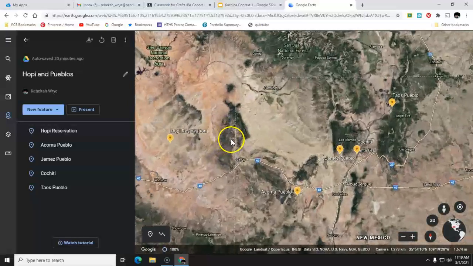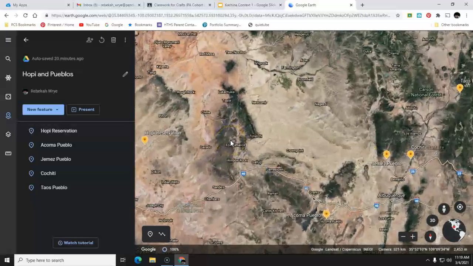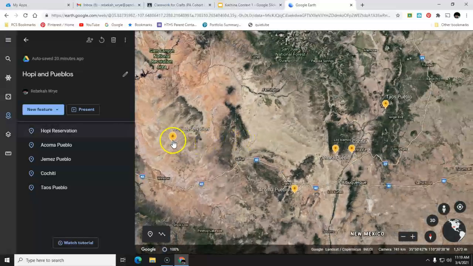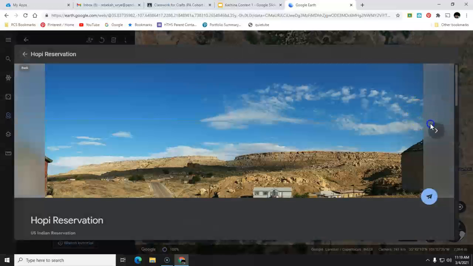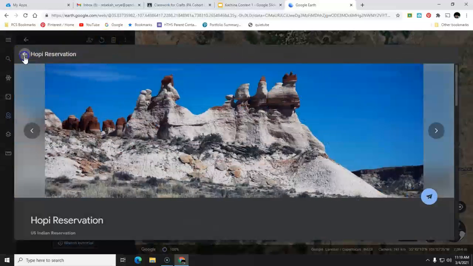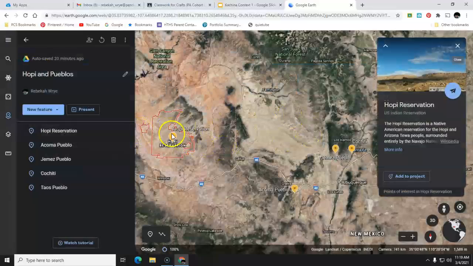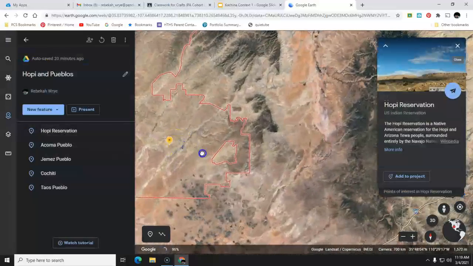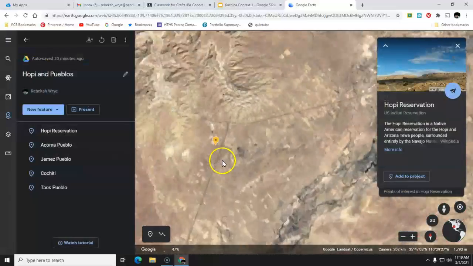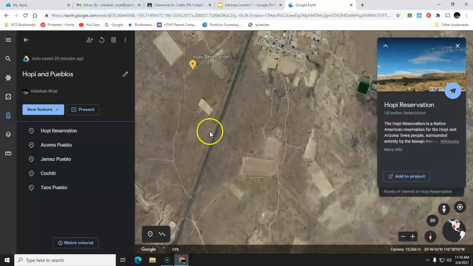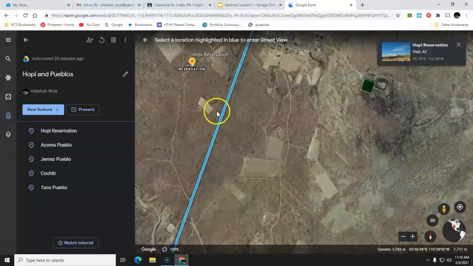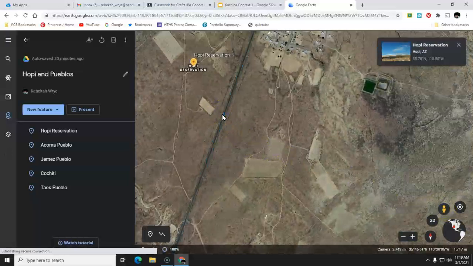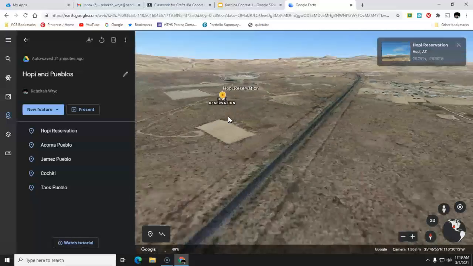And these are the places that you're going to go. So to go to these places, you just click on the little circle. And then you have a slideshow here that you can flip through that will show you some of the landforms. But also, as well as the slideshow, what I want you to do is zoom in. Zoom, zoom, zoom. And then you're going to click the little Pegman over here, and that will show you where you can have a street view. And I want you to land on that street, and you can land anywhere you want to.